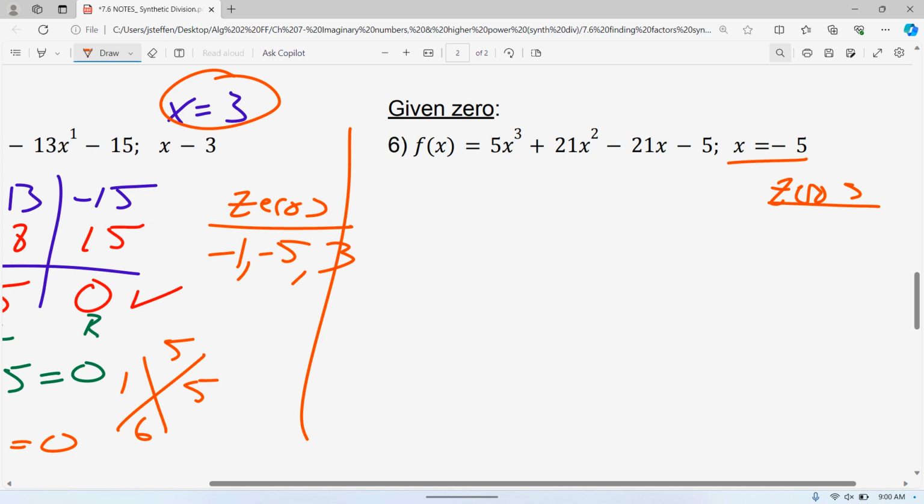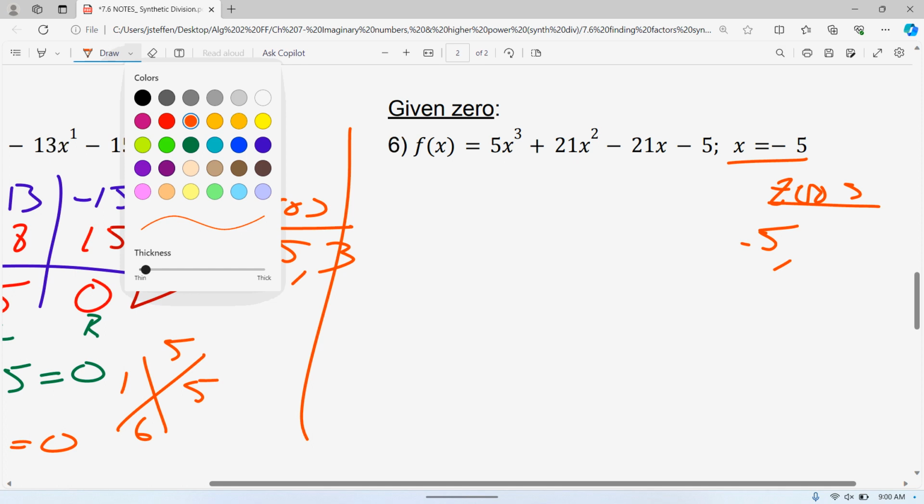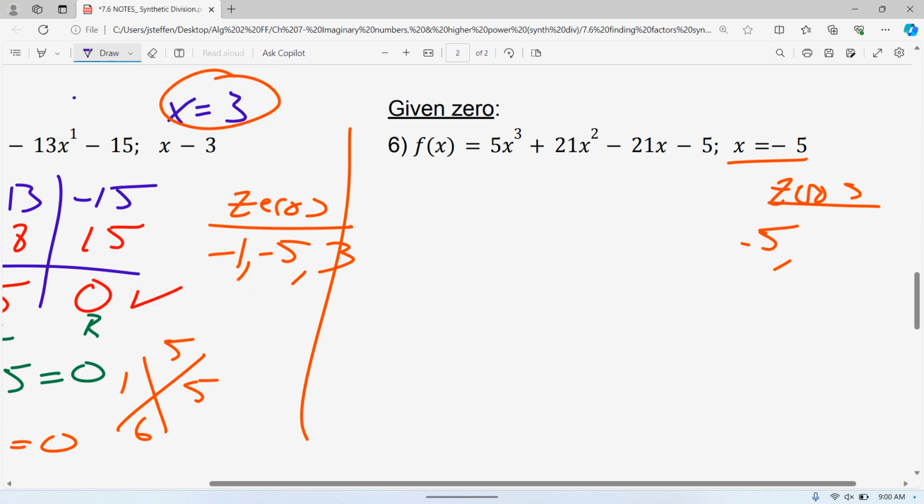And a lot of people don't write that down as their answer, and they say, well, but they already gave it to you. Well, I mean, kind of, but I want to make sure you know what that is. And ultimately, I want to make sure you remember there's 3 zeros because it's a degree of 3. So I write that down right away so I don't forget. You obviously don't have to. You can wait till the end.